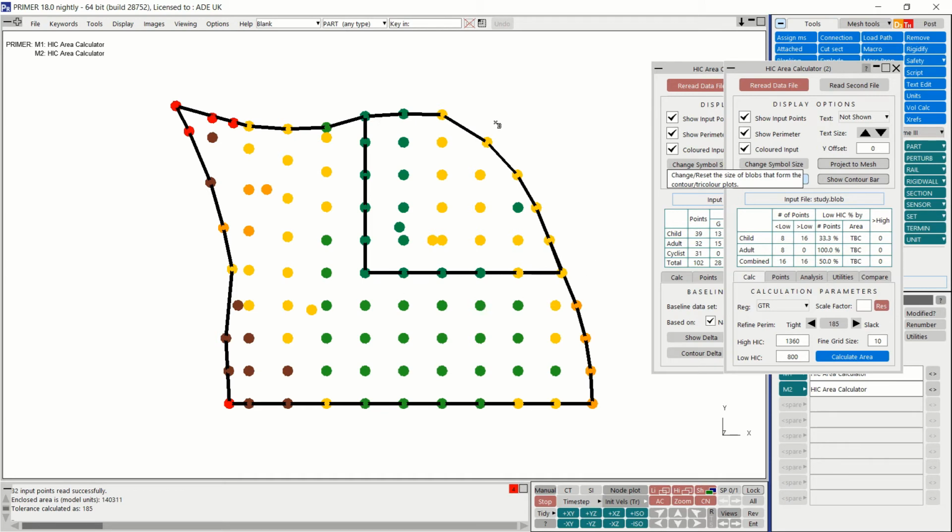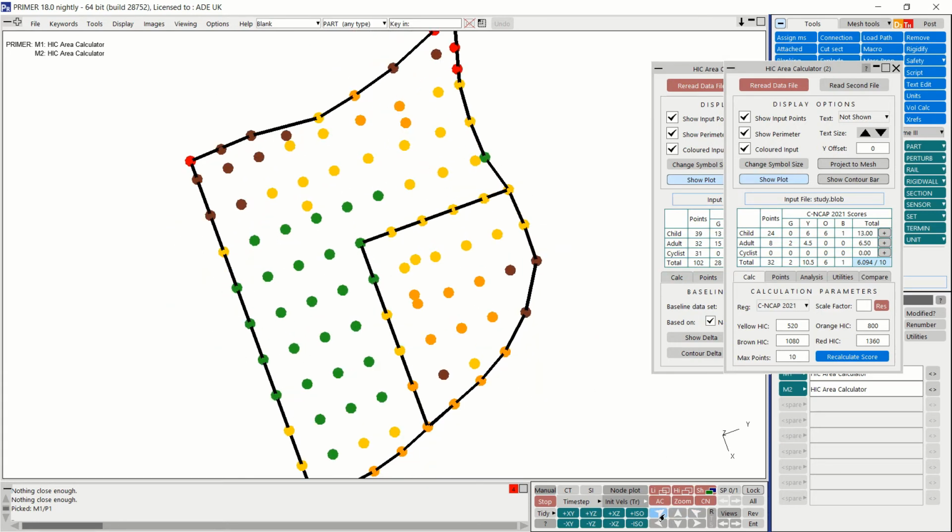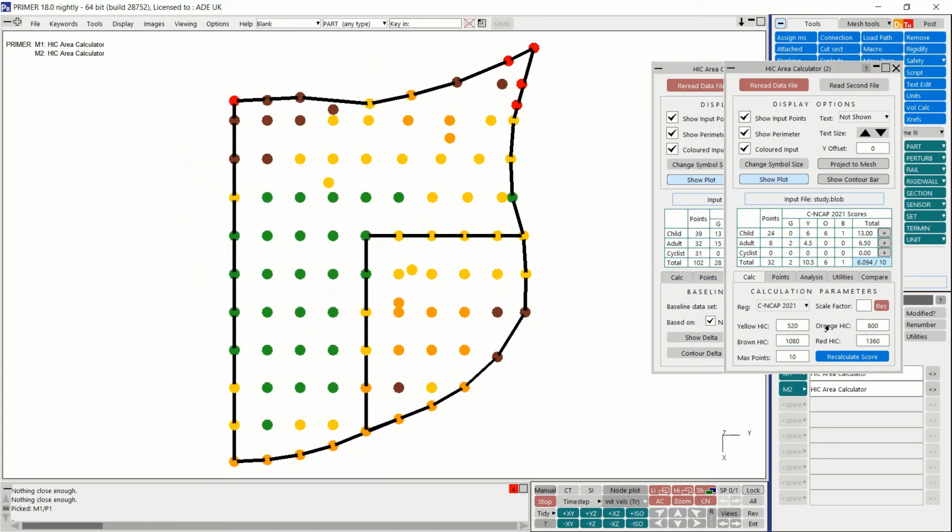Primer displays the contents of that file in the graphics window as before, and we get a second instance of the tool. At this point, the workflow would have previously been to select the reg we were interested in the second panel, so the China NCAP, and then we would look at the 2 side by side and try to spot the differences.